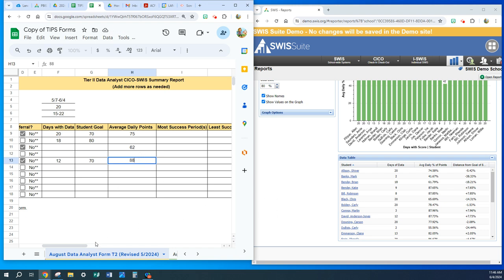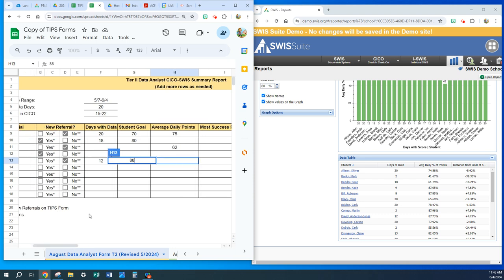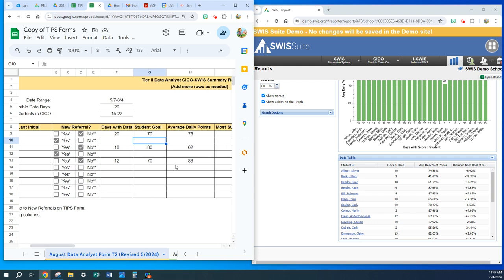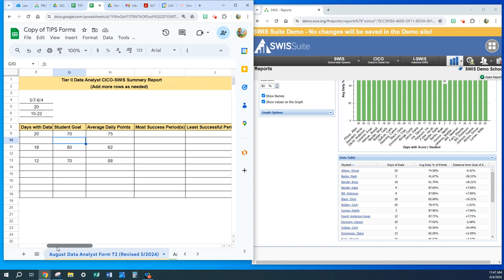Now the ones I'm really concerned about is Brian, because he's been in... oops, I put on the wrong day. What did I do? Oh, these are in the wrong rows. 18, 80. If you want to shade those ones that you're not using this time, you can, just to keep things in order. Okay, so Brian's been in 18 days and he's still at 62% on average. She seems to be making progress, so she's probably fine, but we'll take a look anyway. This kid's doing great, so I'm not so much worried about him.